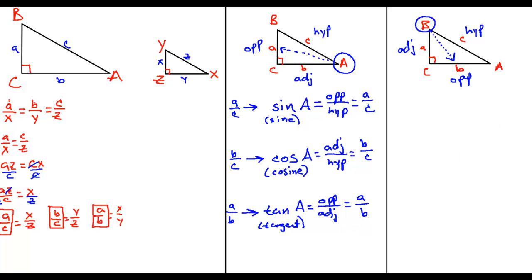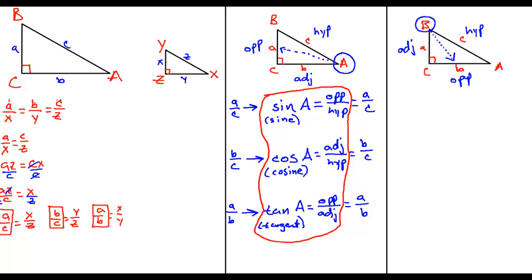Okay, so this part right here, this is what you want to learn. The letters are not always going to be the same. Sometimes there'll be numbers, sometimes there'll be X's and Y's and Z's. So memorizing the letters is not going to do us any good. We want to memorize that the sine of an angle is the ratio of its opposite side to its hypotenuse. And I'll show you exactly what that looks like over here when we use angle B.